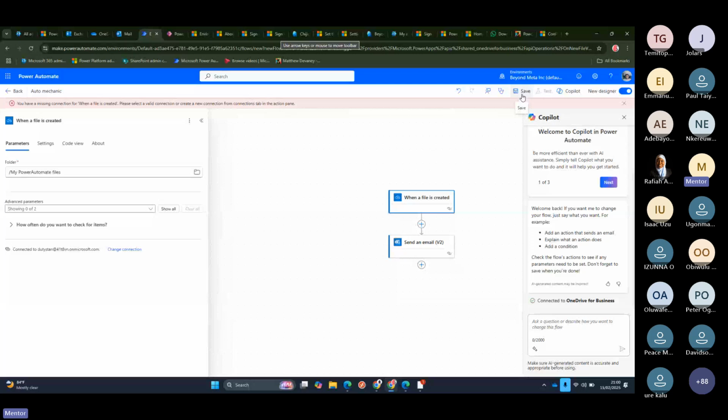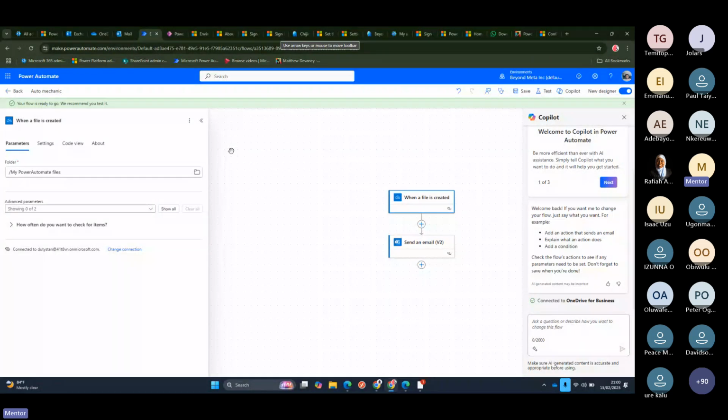Okay, so your flow is ready, and we recommend you test it. For automatically triggered flows, I can't test if I don't perform that particular activity. I can click on test, but then it won't see anything to work with.